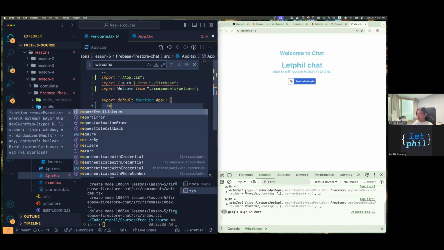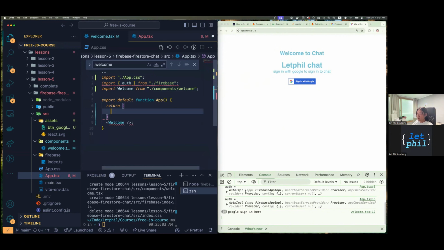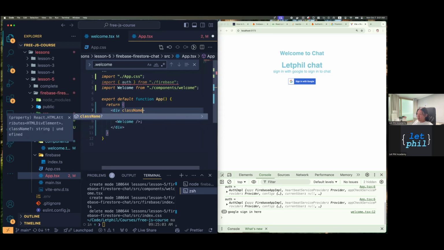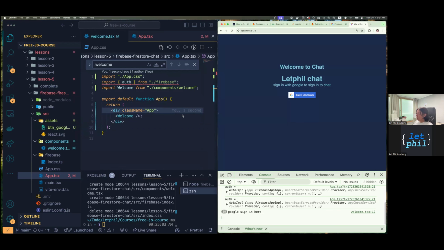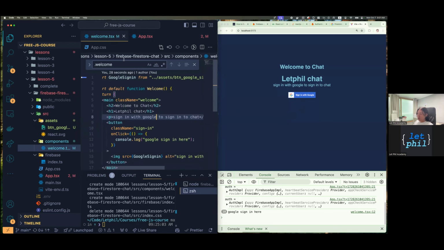View, return, and div. There you go. And class name will be app. That's gonna give us our dark background here. Looks a little bit more complete. And okay, so now we need to make the Google login thing.